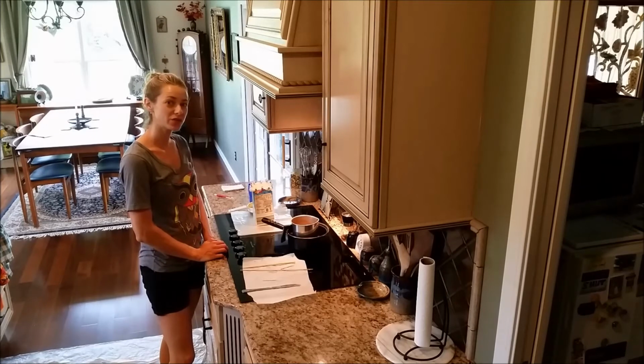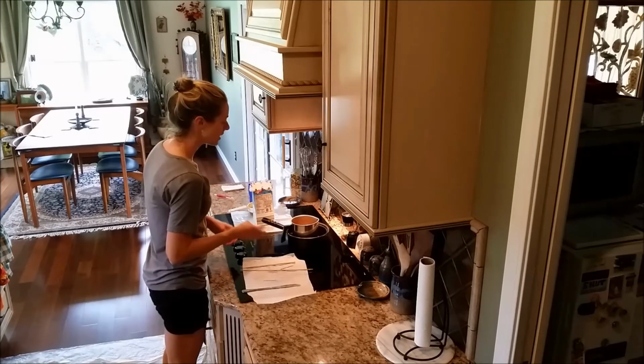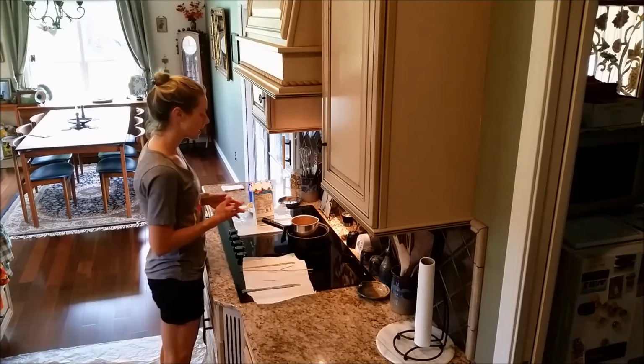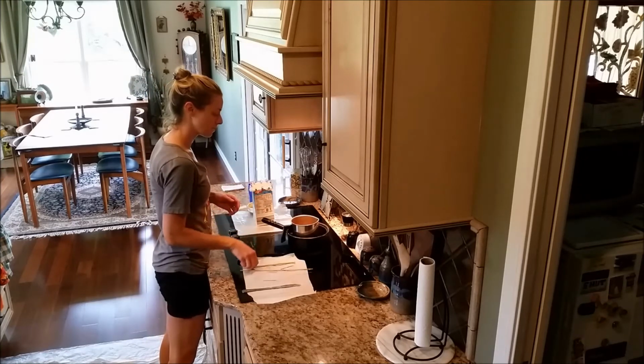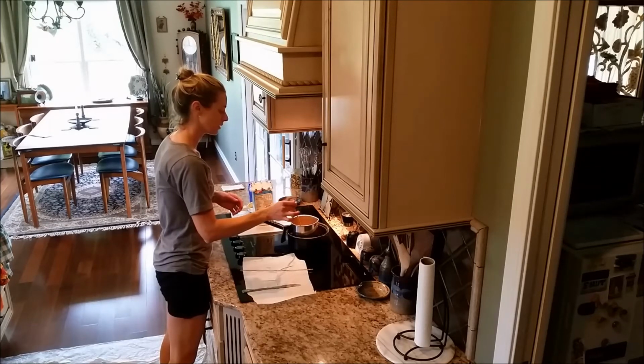I'm back with the final filtering of the beeswax. So with the pictures you saw before, I ended up having to do this one. This is the third time through. And sometimes you can do it twice. Sometimes you do have to do it a third time. And it's almost done. So this is just the wax. There is no water mixed with it.